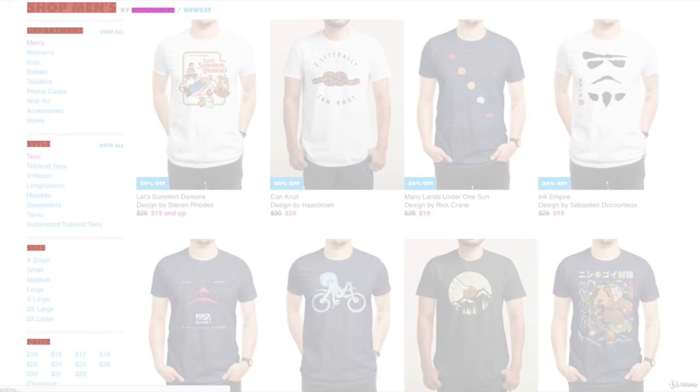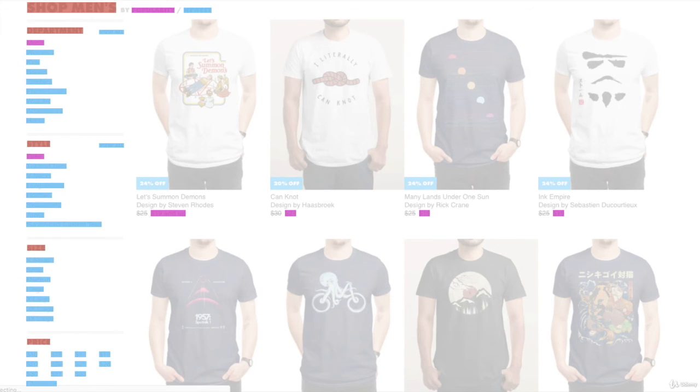Now, by popularity up top, it's this magenta color that is echoed as well. In men's, tees, right? The subheads that you see in the left nav, it's also echoed underneath each product description where the prices are. That's a visual echo. Same goes for newest up at the top. It's a big, bold typeface, but that blue is echoed elsewhere, in the view all links next to the categories, in the individual subcategories under each category. This is an echo. It's similar.